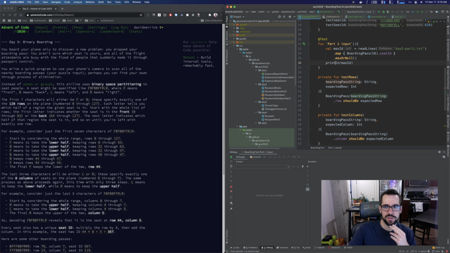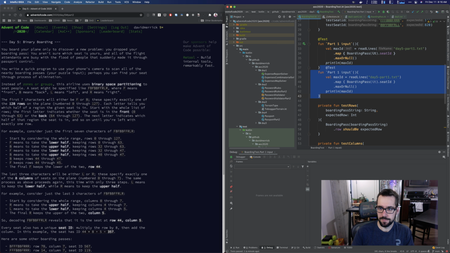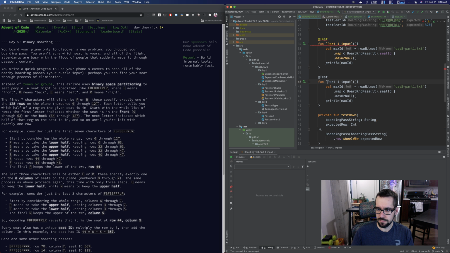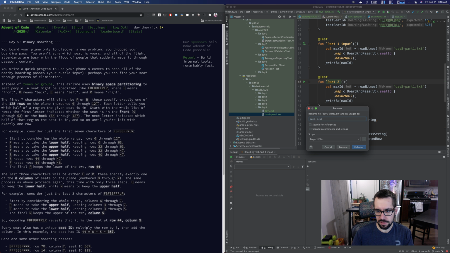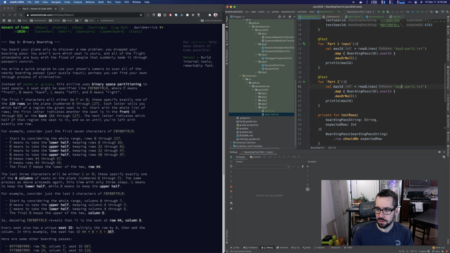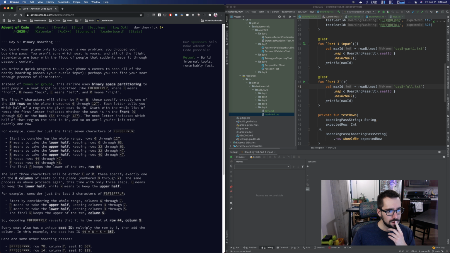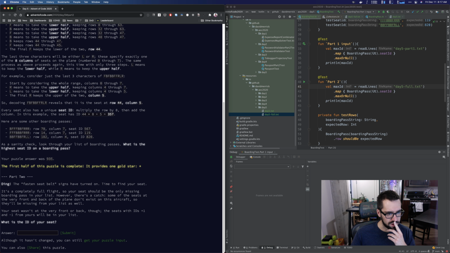Okay, I need to think about this for a minute. I'm going to rename this to day 5 full. So essentially what it's telling us is that we can rule out seats that were in the very front or the very back.